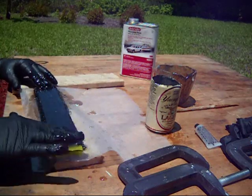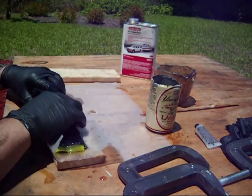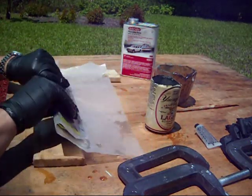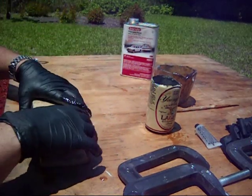Okay, I've got the resin all worked in. Now I want to get it ready to clamp it up. Fold the wax paper over. And the wax paper is just so you can remove it. Try and straighten up the pile if it's a little crooked. And just put it on here. Like that. The second board goes on there.